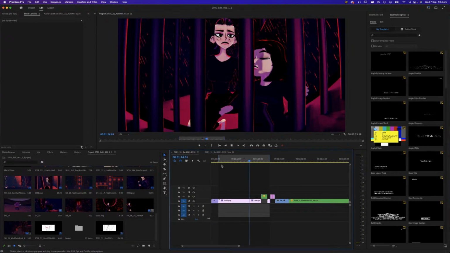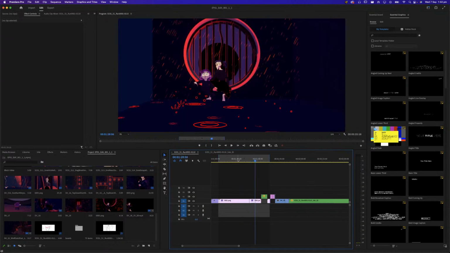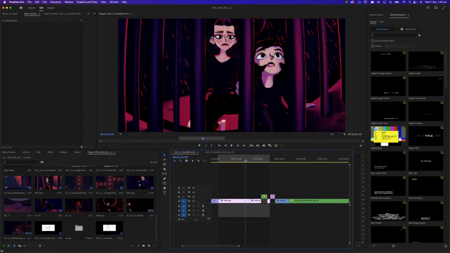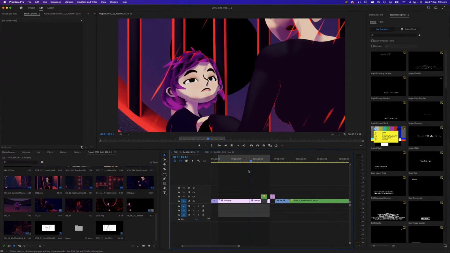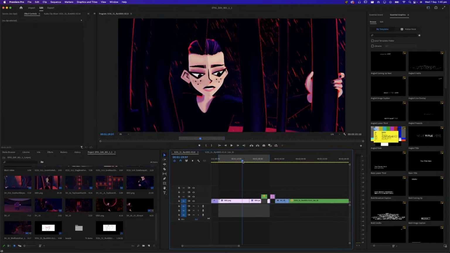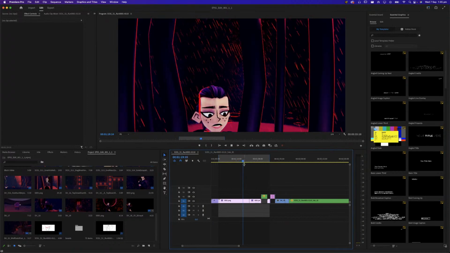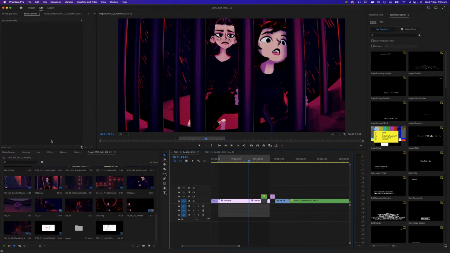And yeah, as you can see, there's the old model there into the next shot. So it hooks up really nicely now. So I'm really happy with that. Obviously, I have to change the model in the next one and fix up the animation there, but I'm not going to worry about that for now. But yeah, I'm really happy with her hair. I like her new hair. So that's looking pretty cool.